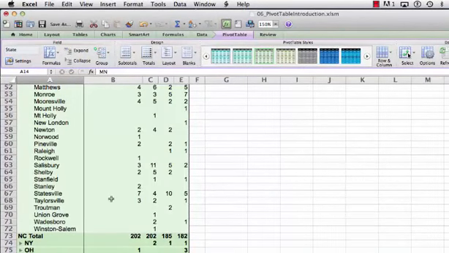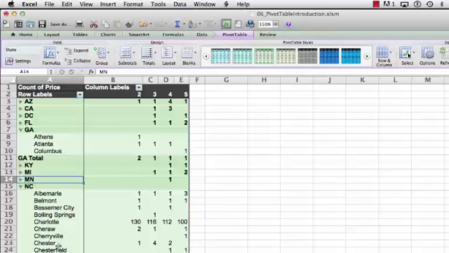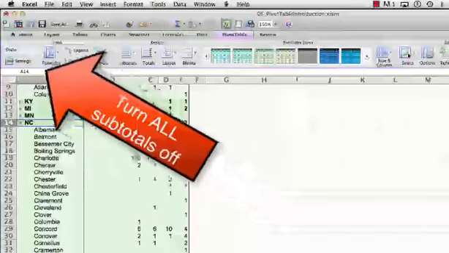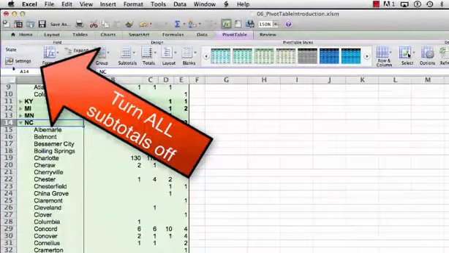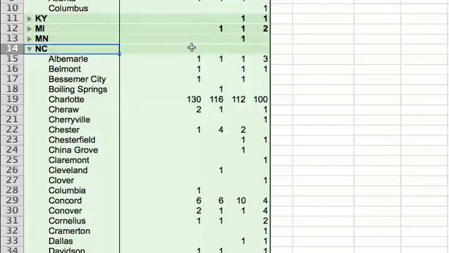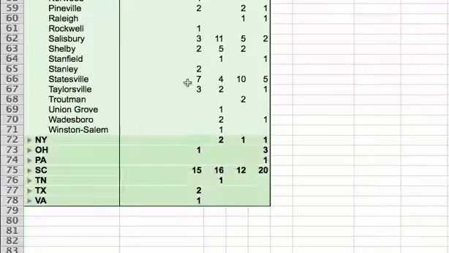Now it's important to note that even if subtotals were turned all the way off, when a field is all the way collapsed, it will still show a total there. The subtotals just has to do with if it displays a total when the rest of your detail is showing or not. So if we want to turn subtotals off completely, all we have to do is go over to the settings, and on that particular field, we're just going to turn the subtotals off. Right now it's just custom as automatic. And now we don't have any at the top, and we don't have any at the bottom.